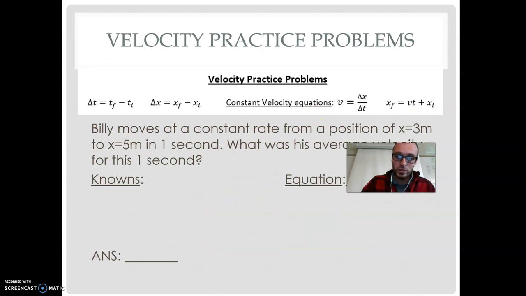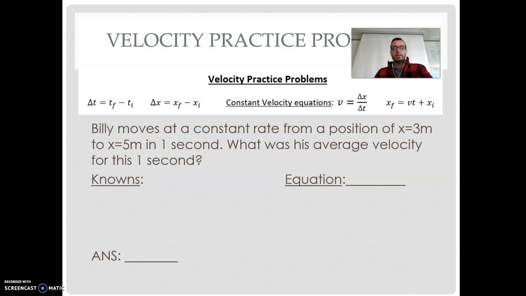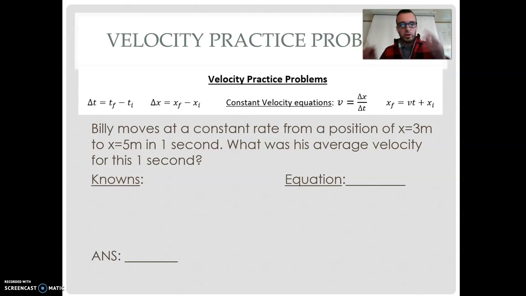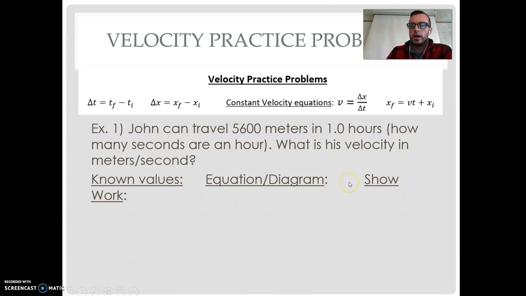If that seems simple, which I hope it does, it is. Okay, it's really not that bad. It's like putting the pieces to the puzzle all together. Let's look at one more together here. Actually, hold on. We already did this one. This is Bill, or Billy. So we already did the Billy one. Let's look at this next sample one.